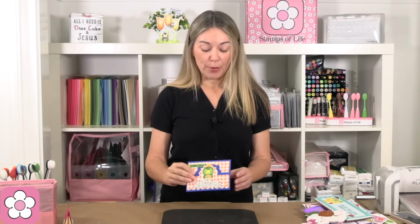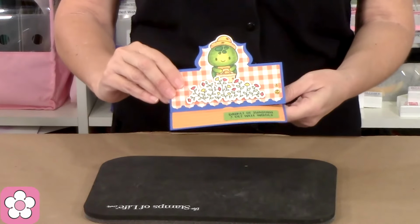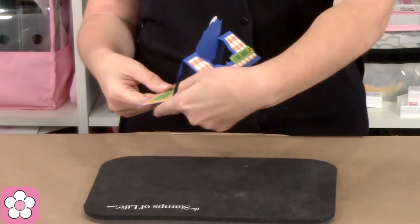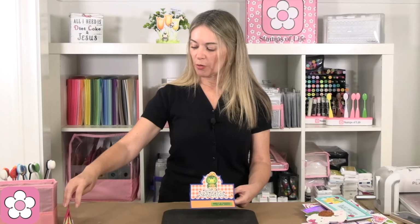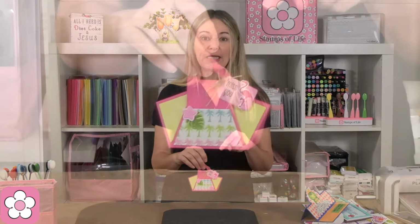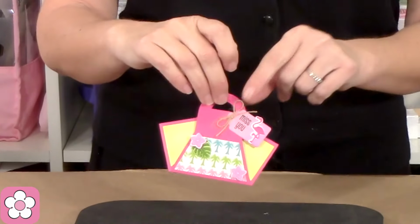Also, we re-released our, gosh, I can't even remember, Regal stand-up. Look how cute this little Regal stand-up is. He stands up, so fun, with our cute little picnic friend turtle. So adorable. We also released limited edition, the cute little purse die. Look how fun that is.